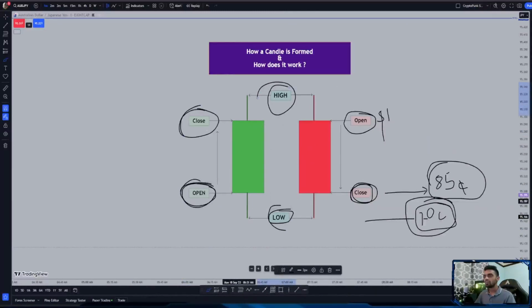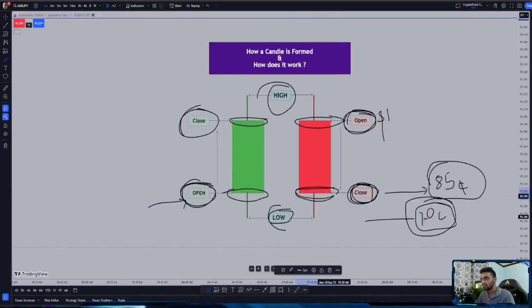So all you need to remember for this part of the lesson is, a green candle always opens at the lower side of the body, and a green candle always closes at the upper side. That's why it's also called an up close candle. The opposite is true for a red candle. A red candle always opens at the upper side of the body, and always closes at the lower side of the body. The low and the high are always the same for both candles.